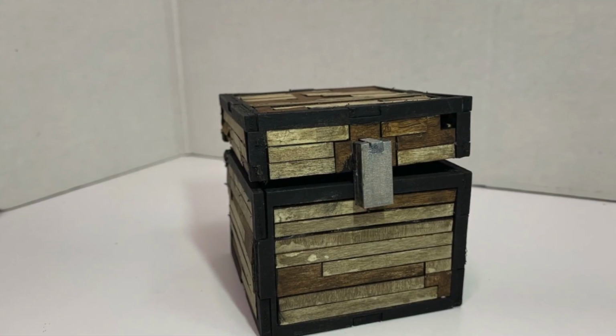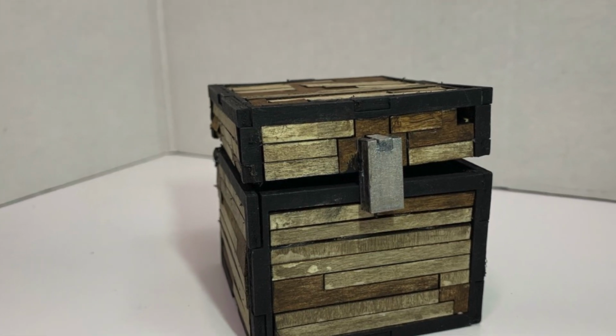Number three, I wish I'd spent more time researching what was probably the best glue for this project, because hot glue worked, but it was quite messy, there was an awful lot of cleanup, and even when I did get it cleaned up, it wasn't all straight flat edges. One final thing, I think I would have liked to have had the gap between the top part and the bottom part a bit closer, a bit more flush, because there is a gap that's fairly visible, but that's fine.